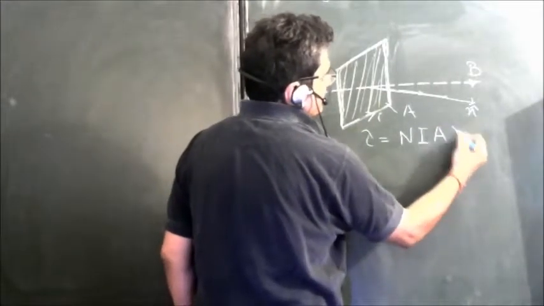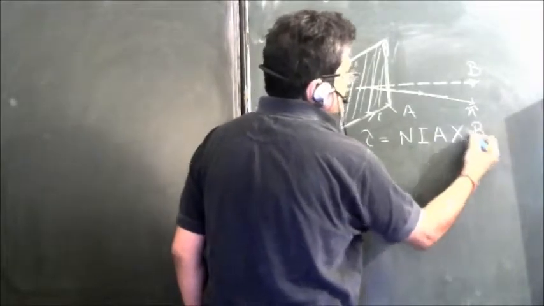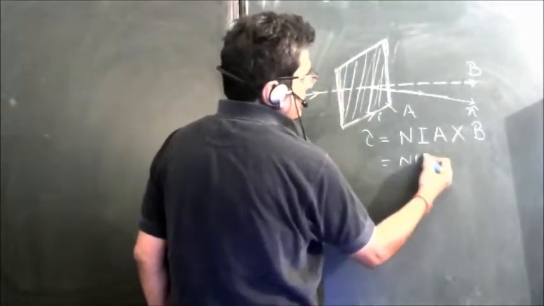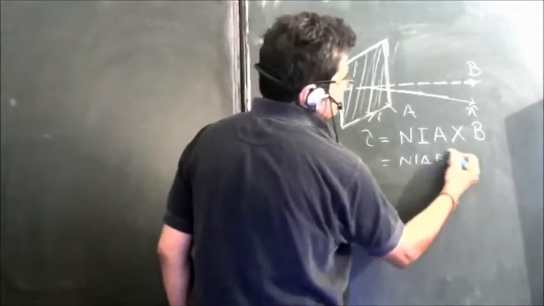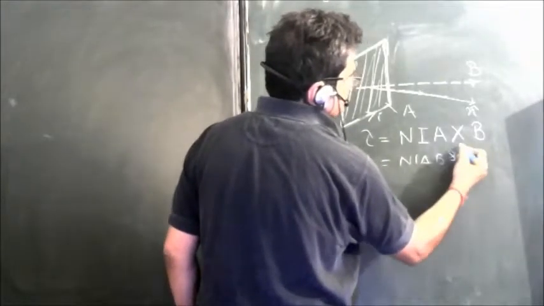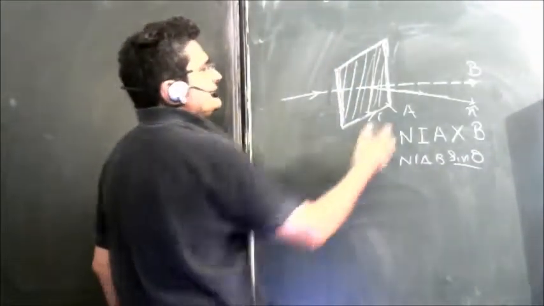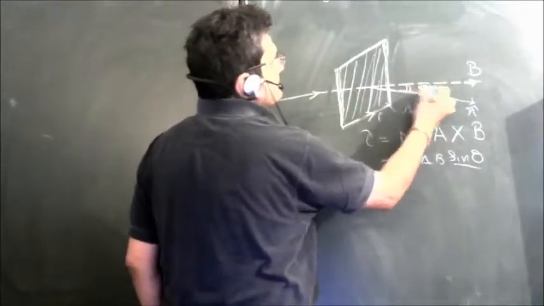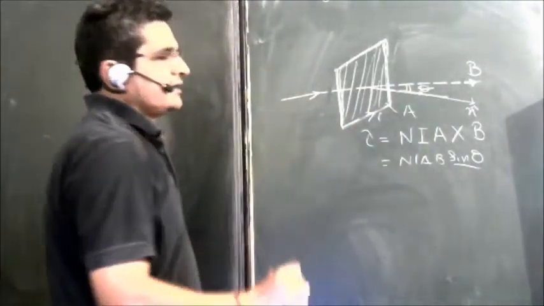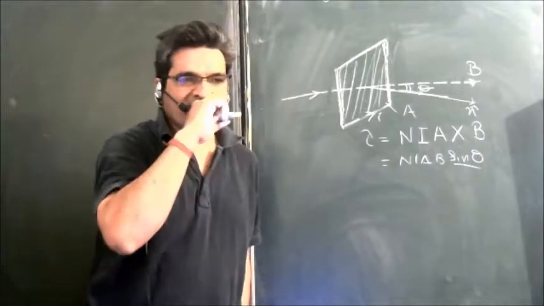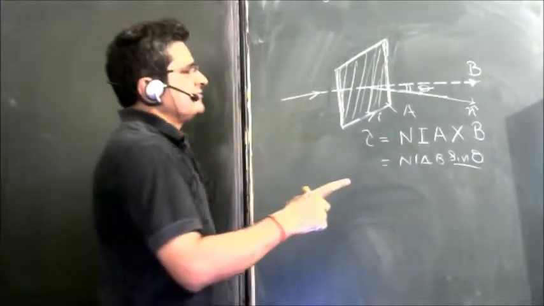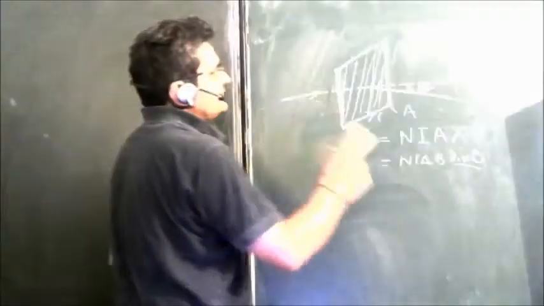Please note that this angle theta is not the angle between the plane of the coil and the magnetic field. It is the angle between the normal to the coil and the magnetic field, because the area vector is always taken as perpendicular to the cross section area.